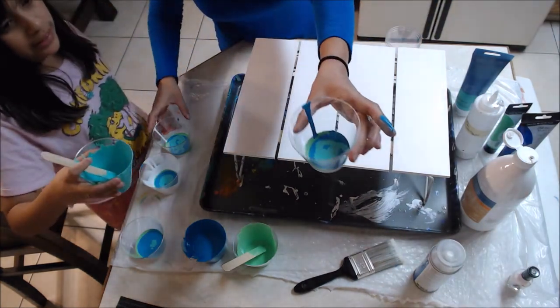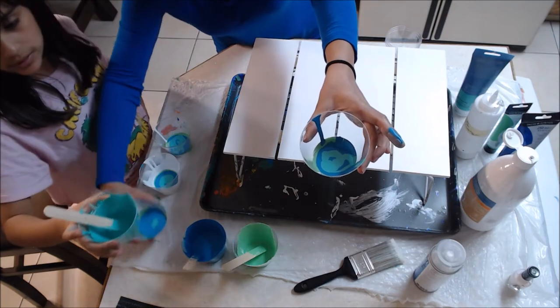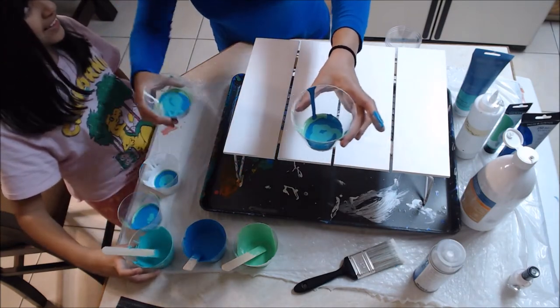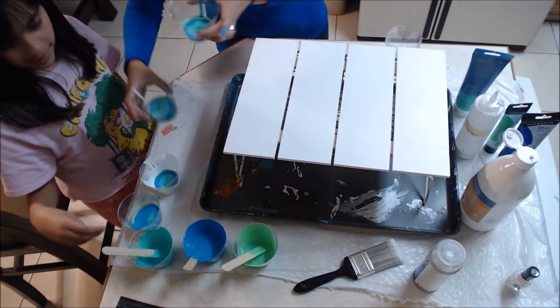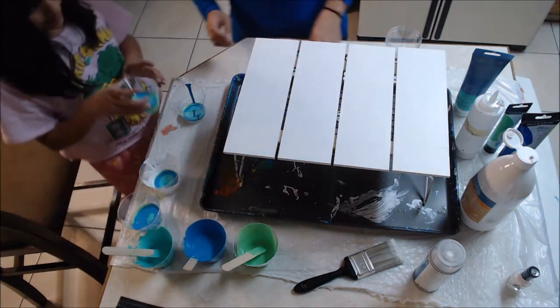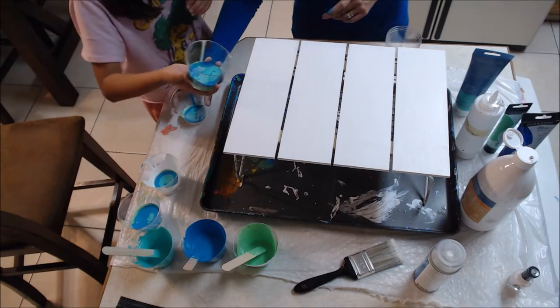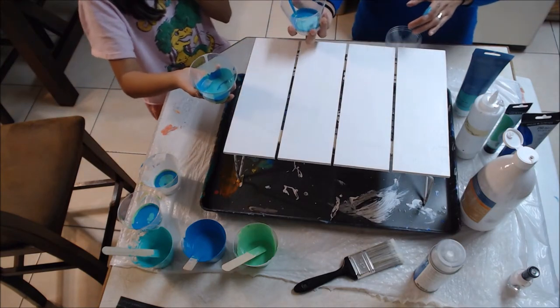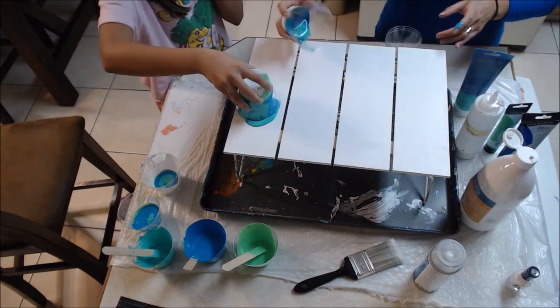Now here's how the paint looks in our cups. They're not equal, they don't look the same. However, we did add similar amounts into each cup, and now we're going to be flipping them. Here we go.